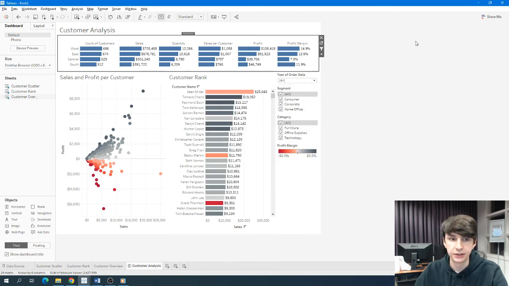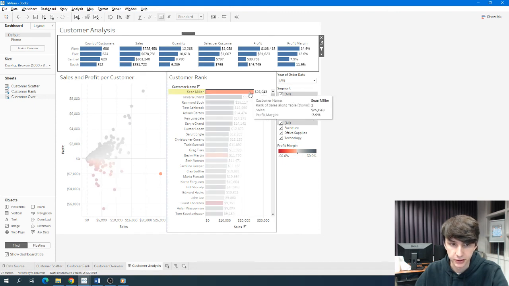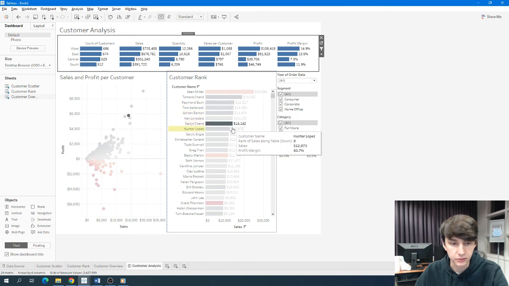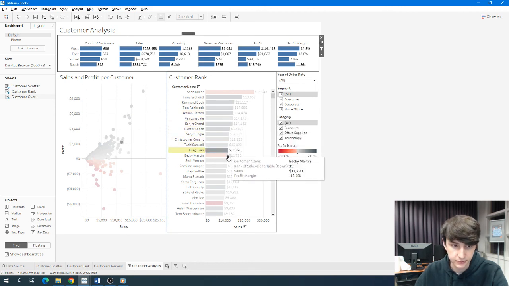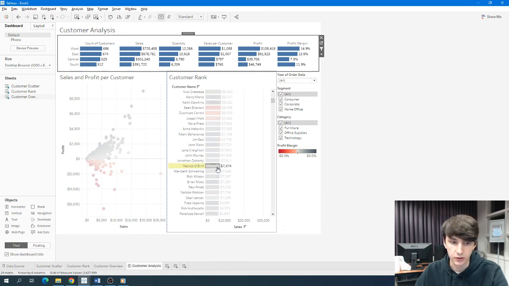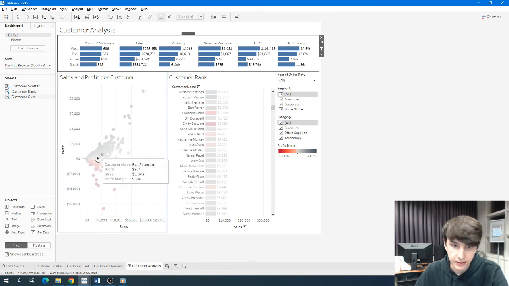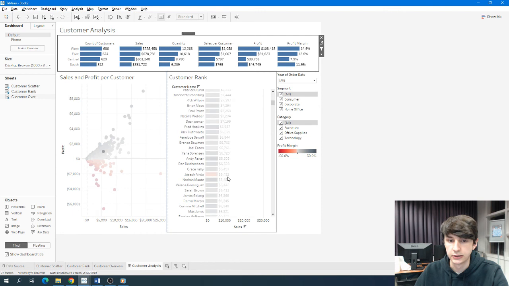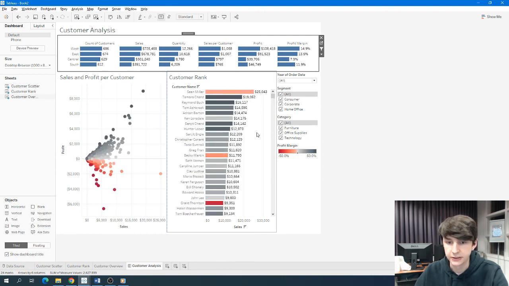Click OK. So now when we hover over one of our customer ranks, it shows us exactly which circle on our scatter plot it is relating to. Right? This makes analyzing our scatter plots way easier, right? Especially when there's so many circles all jumbled up right here, and it brings us right to which customer on the right hand side if we do the opposite, right? If we hover over a specific circle. So yeah, this is great. So now we have a lot of interactivity. The data is dynamic, a lot of ways to filter for our user.